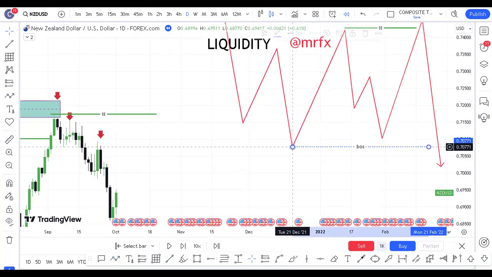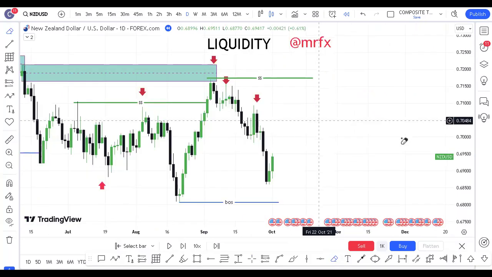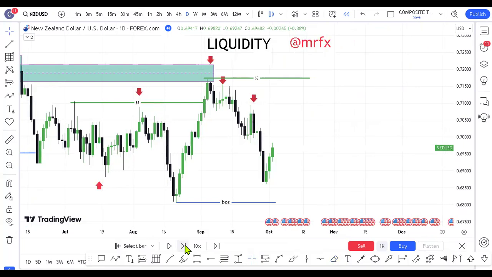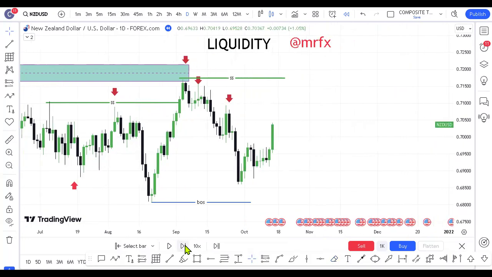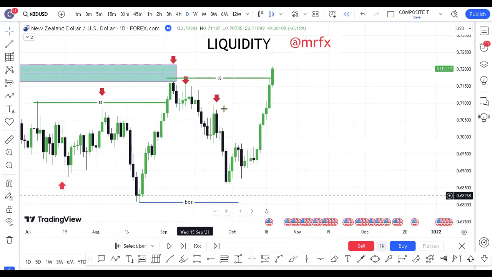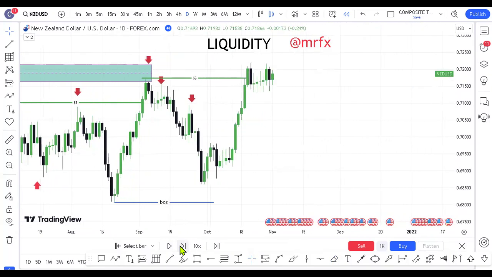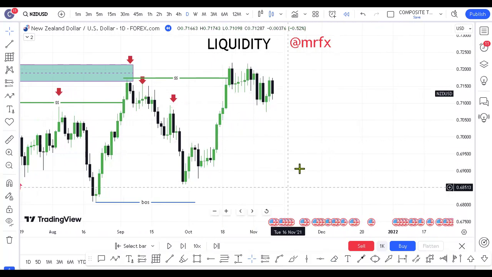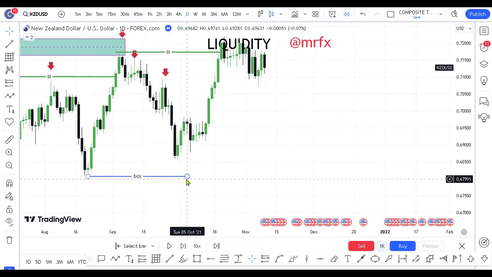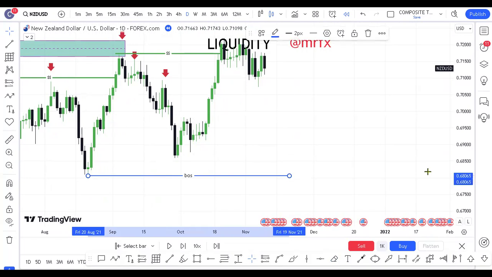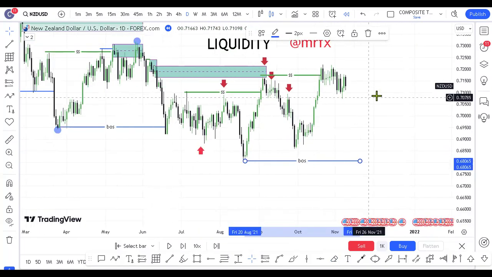So let's do this here, delete this level. So let's see what happened here. Okay, trying to go higher. Got that. This level, all those levels taken out, you can see. Now everybody has been stopped out, and let's see what happened. After stopping out everyone, then we see we want to come down because it's the area, a valid zone that should be broken as a break of structure here.